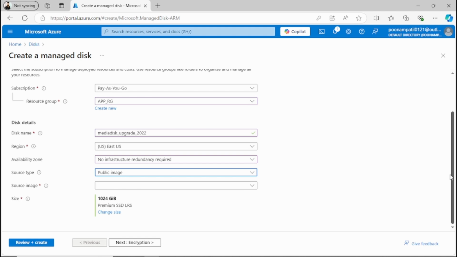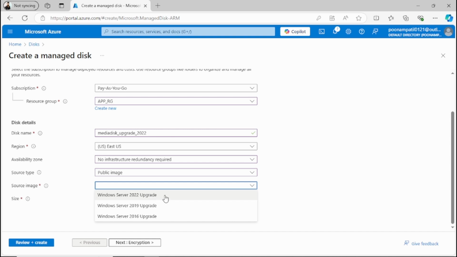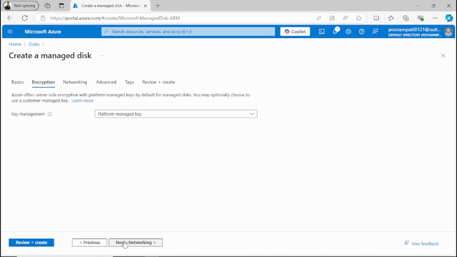Once you click on public image, you will get multiple options here. If you want to create an image with 2019 or 2016, you can use that also. In this video, we are going to use Windows Server 2022 upgrade. So just select Windows Server 2022 upgrade and click on next.